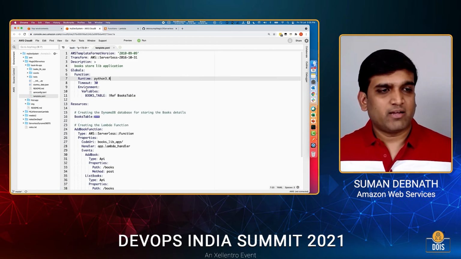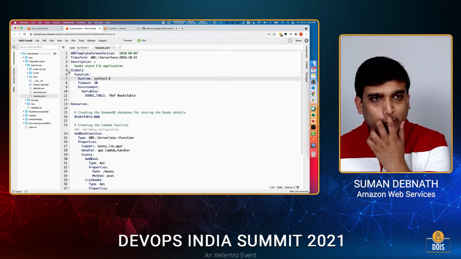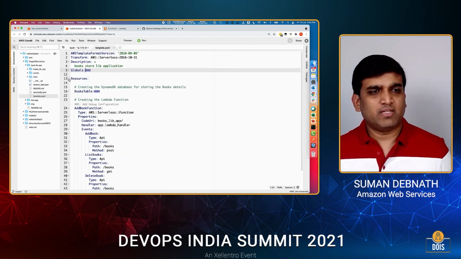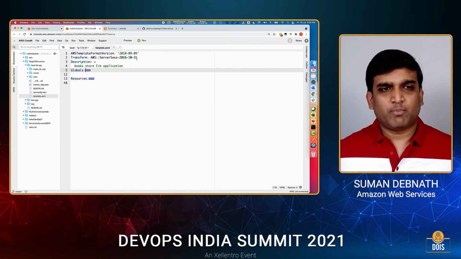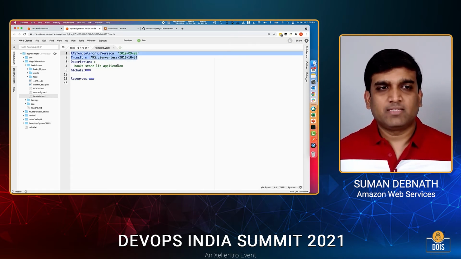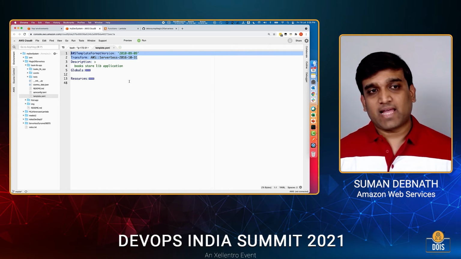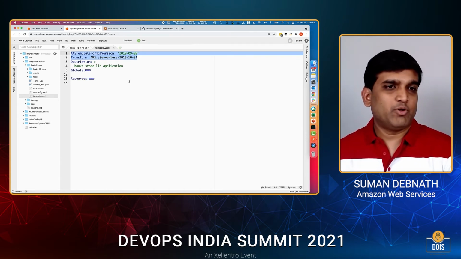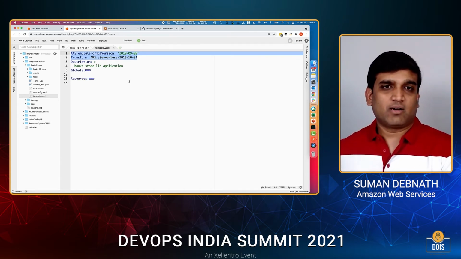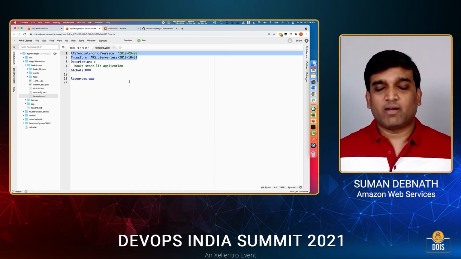So the first thing that we need to edit is the SAM template, which we have just briefly seen in the presentation. At a high level, it contains a couple of sections. The first two lines tell AWS that this is a SAM template, because under the hood SAM uses CloudFormation, which is another service that we have, not only for serverless but for everything within AWS.